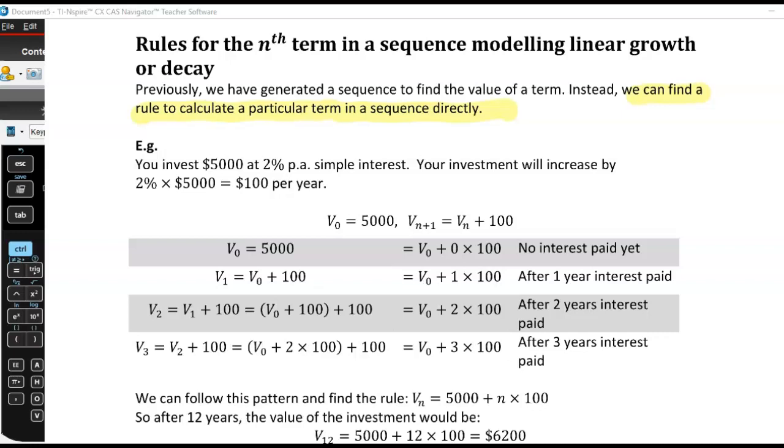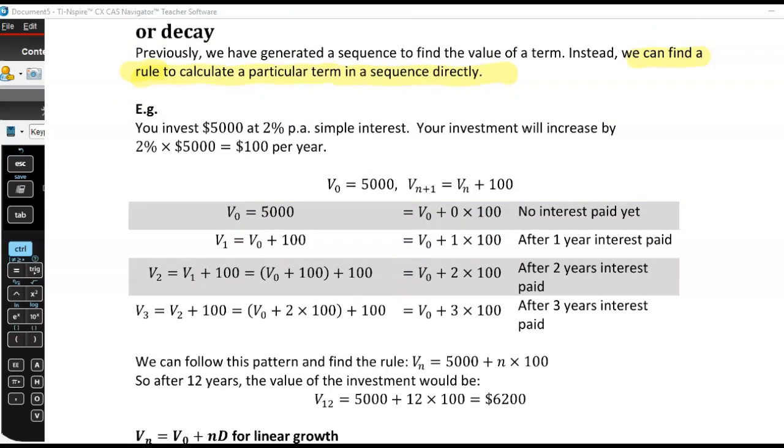Now you've got to be careful when doing questions. When it says to use recursion, you must use that recursion relation. When it says to find a rule, you can then find a rule. Don't find and apply a rule when it says for you to use a recurrence relation. Okay, so let's look at how we figure out how rules and the recurrence relations connect.